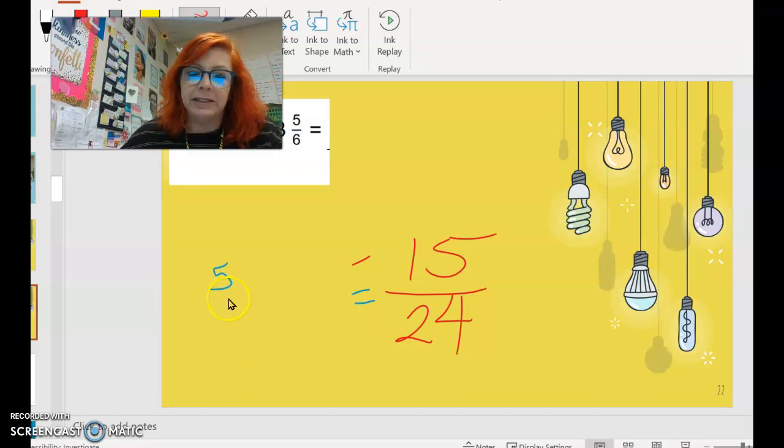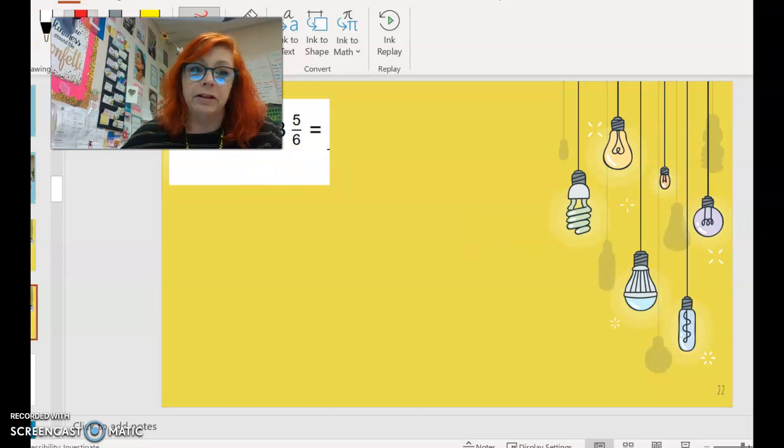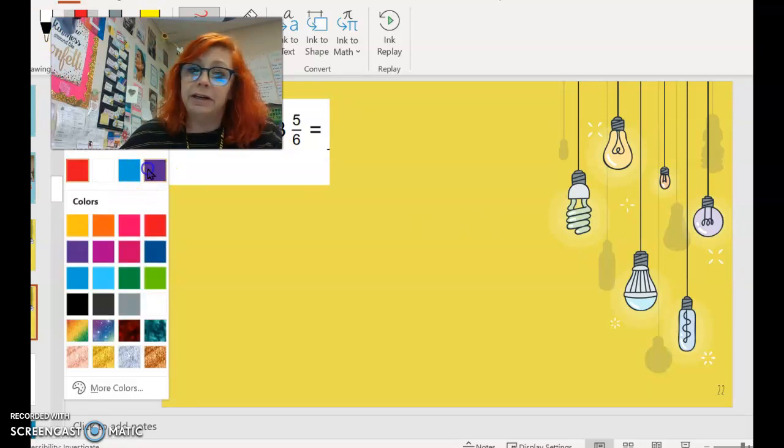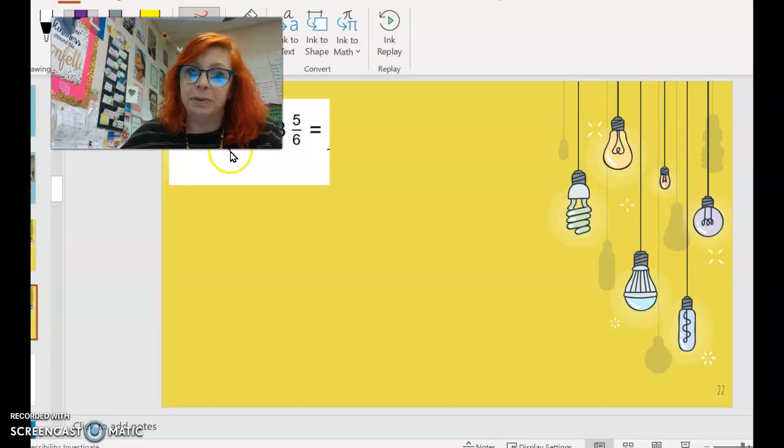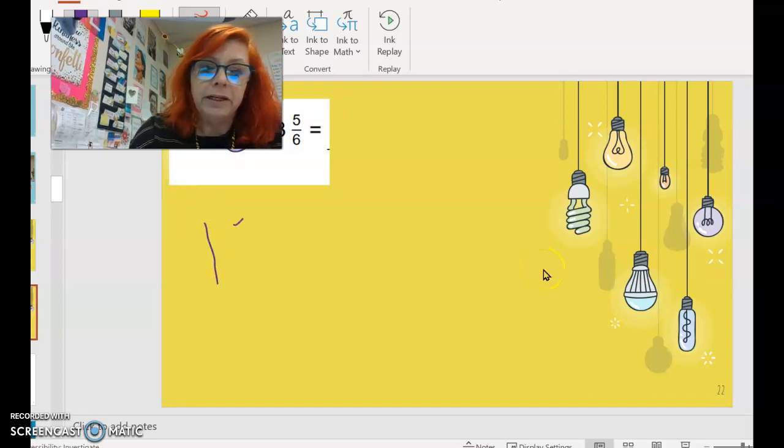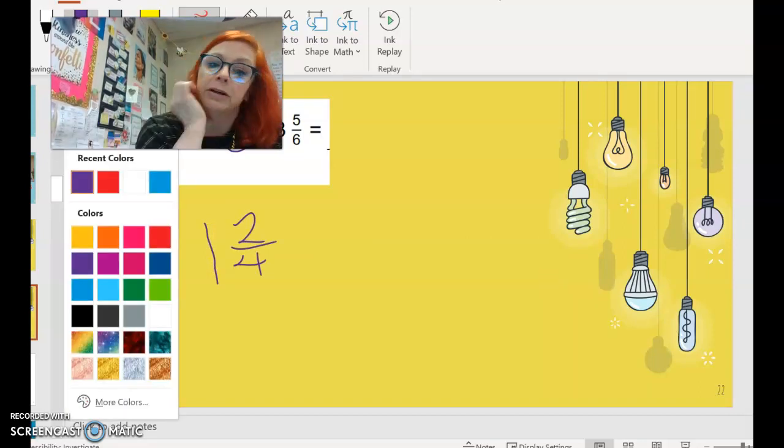So when we see something like this big problem up here with all these mixed numbers, we have to make it as easy as possible for ourselves before we even begin. So let's take a look at it again. 1 and 2/4. Well, anybody have an idea on how to make this part easier to multiply? 1 and 2/4. Hopefully you remember that we can make this into an improper fraction.